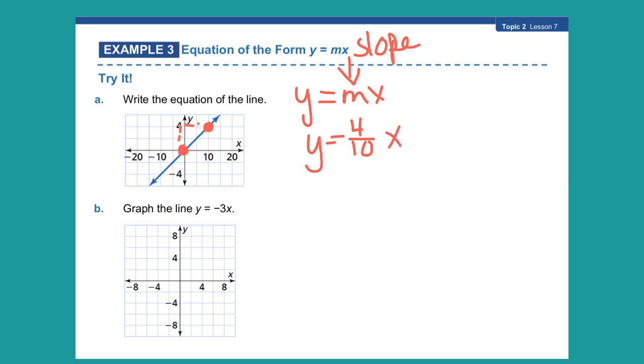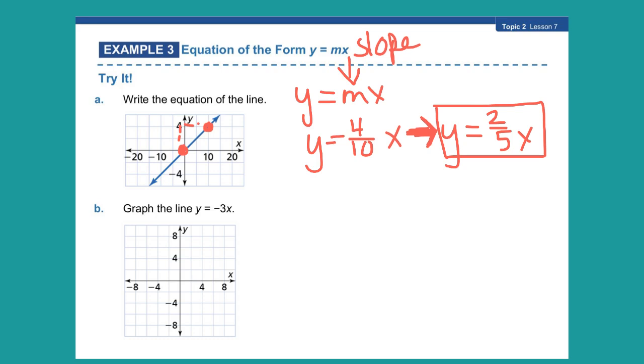Now that's an okay equation, but I think I can do better. I think I can make it y equals 2, oops, I forgot something there. y equals 2/5 x. I think that's probably the better of the 2 options because my slope is in simplest form. All right, instead of an equal sign, we have too many equal signs, maybe we'll just make an arrow. That became that. All right, on B, graphing it.